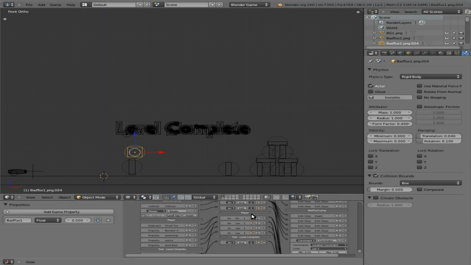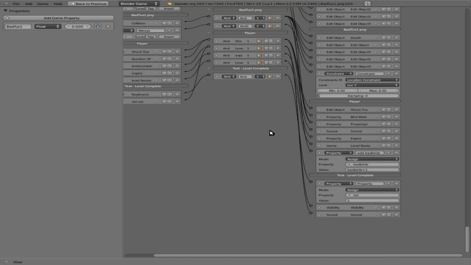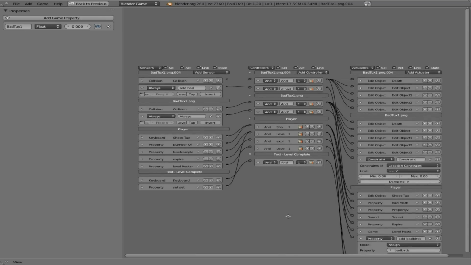Delete that, choose this, go here, where we say always, always, and then connect down here. Bad birds plus 1. So each one of those should, when it is generated, sometimes things don't work like you think they're going to, you know?